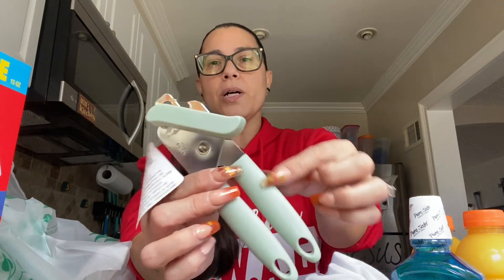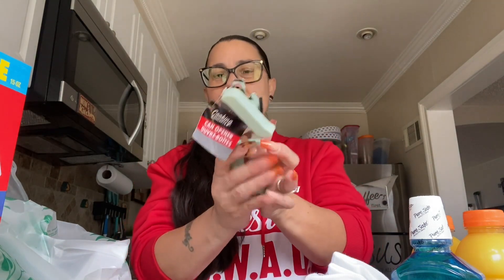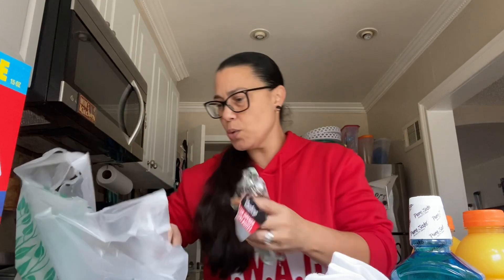I bought this to put in my stockpile downstairs — the ones I have here don't work, so I can have this in my stockpile in case of an emergency. They had them in different colors but I got it in this nice, almost like a light sage color. It's a can opener — these are not the best, but in case of an emergency you'll work with it. I'm going to put this with the stockpile bag.